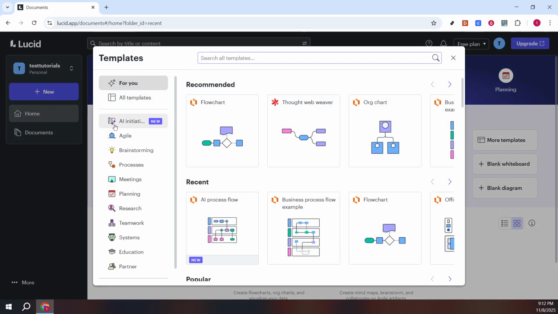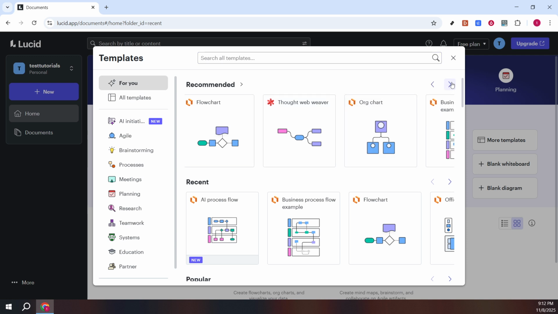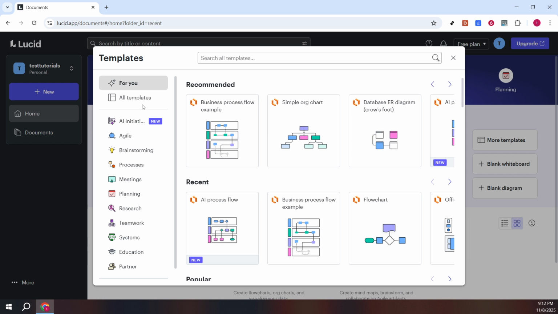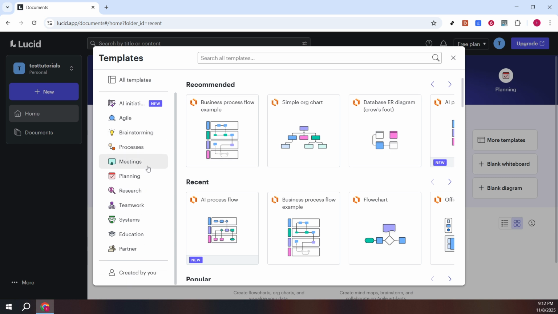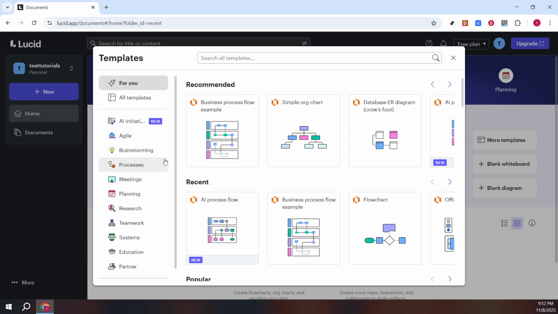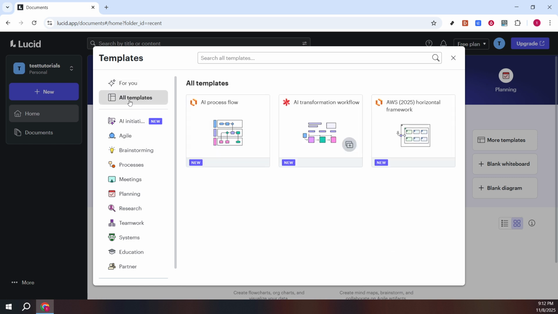Now, you'll notice a plethora of templates labeled For You. These are tailored selections that could help get your creative juices flowing, based on your previous projects or commonly used formats. Another block you might want to check out is Recommended. These are templates that Lucidchart suggests you might find useful. As you scroll through, you'll see all available templates. It's a good idea to explore this section thoroughly, as the variety of templates can offer some inspiration or the perfect tool for your project needs.